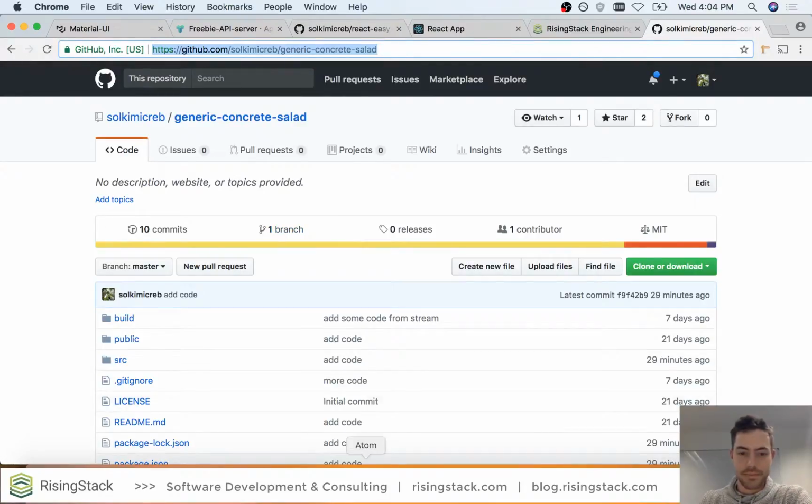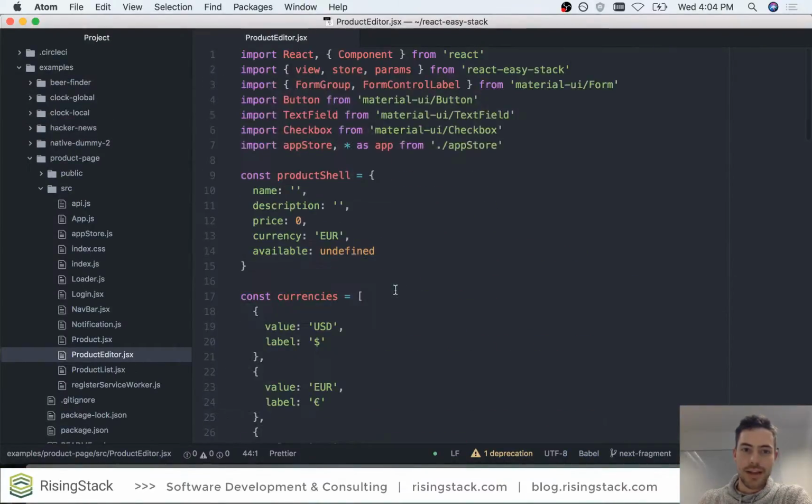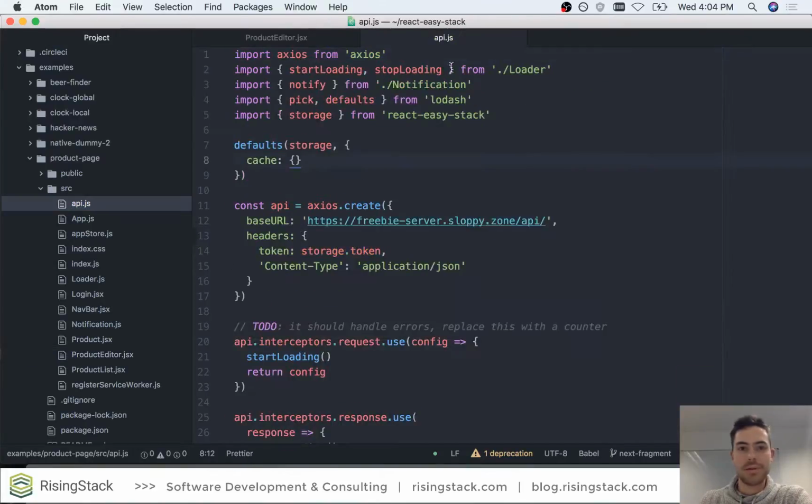And for now, it's not super well structured, but it's pretty simple still. The stack is Material UI, because I was lazy to do the styling, because that's not the important part here. And for the API, I use Axios. It's my favorite one, because it works everywhere, and it basically does everything that I need usually. And yeah, Lodash, I just use it from time to time.